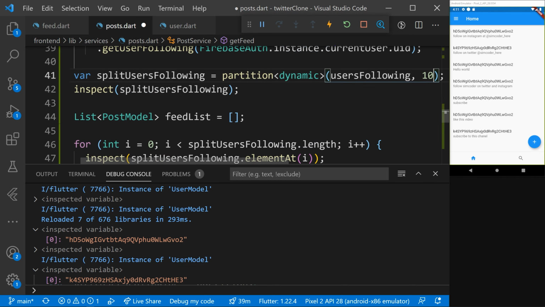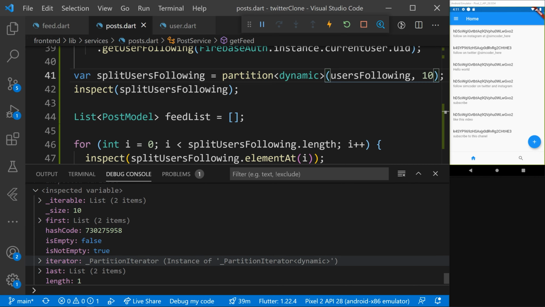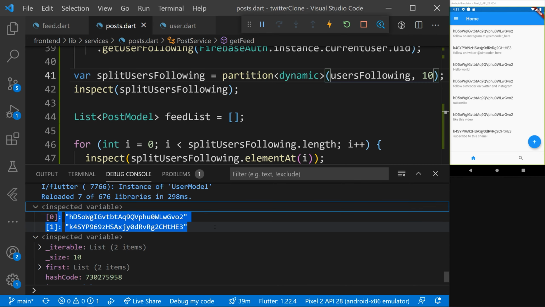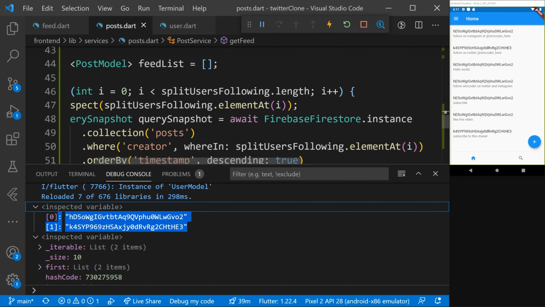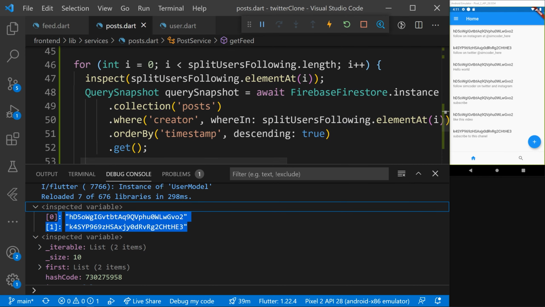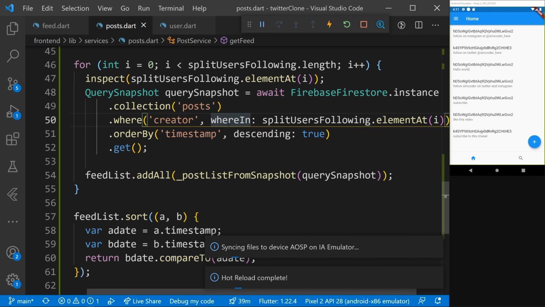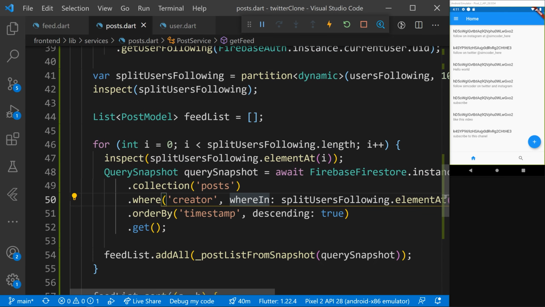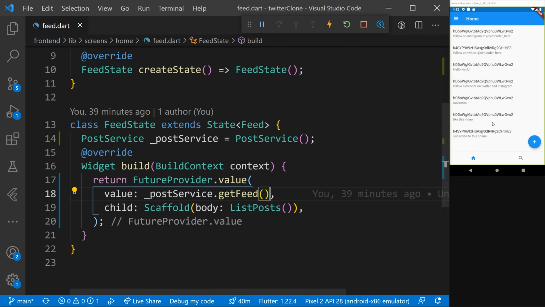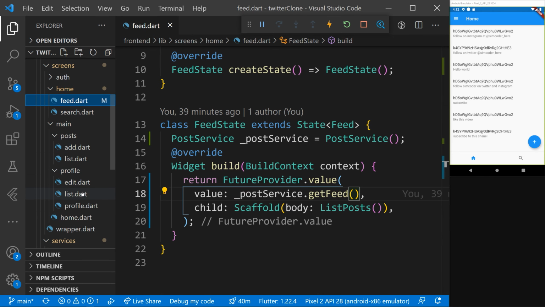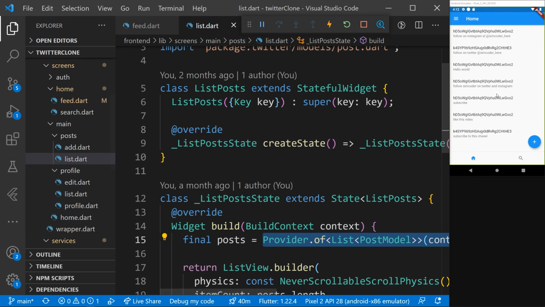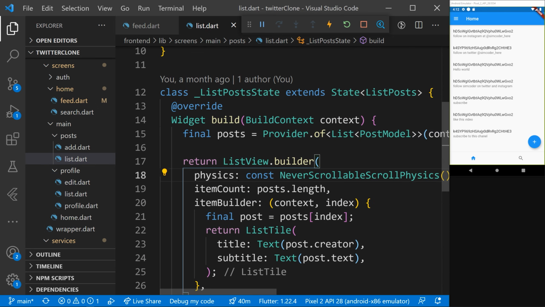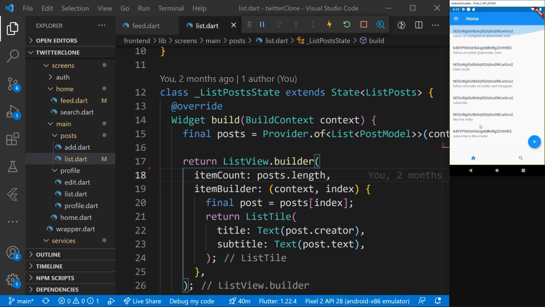However, if we do 10 at a single time, in this case, it will return the 2 items in a single go and pass that array onto this where function. So there we go. This might sound a bit confusing, but if you dig deep into this code, you see that it isn't that complicated and it works. So for this lesson, we have to do one other thing, which is to go onto the post list, because this isn't scrolling at the time. So I'm going to remove this physics as it isn't necessary, and it is hindering the functionality of the feed. So for now, it is working.